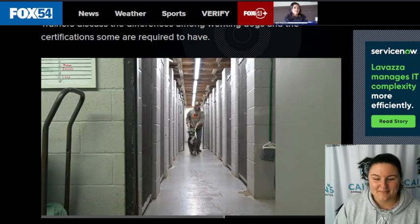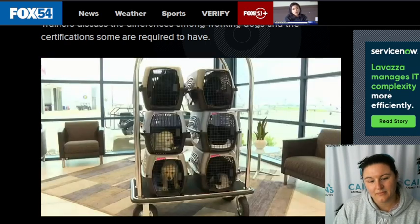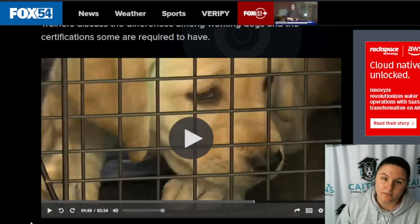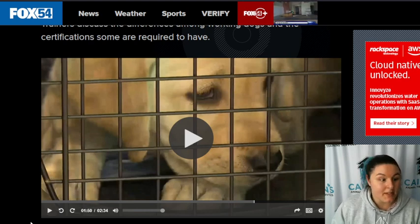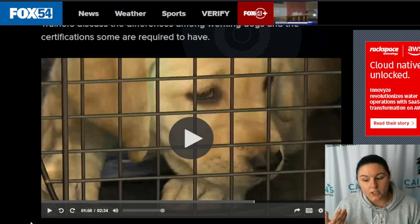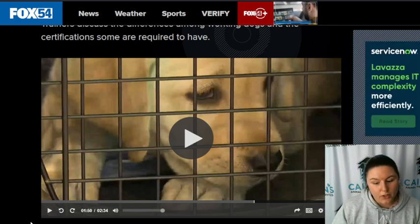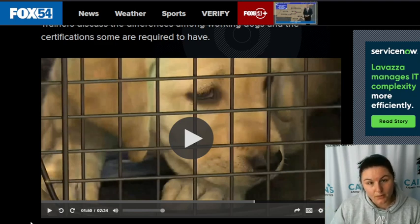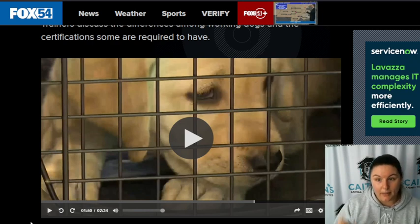A fake trained dog as any kind of working dog further blurs the line between what's real and what's fake, which in the long run will only be hurting those who genuinely need service dogs the most. We are 100% dependent on people doing the right thing. It's all in the honor system. I can look at a dog and handler out in public and tell if it's a service dog whether or not it's wearing a vest. Unfortunately, the public doesn't look at behavior — they look at the fancy superficial vests the animal has on. If a dog is barking, excessively pulling, trying to sniff somebody, eating food off the floor, and isn't under control — that's a problem. Even if that dog does know a task, it can still be kicked out of an establishment if it is not behaving well.